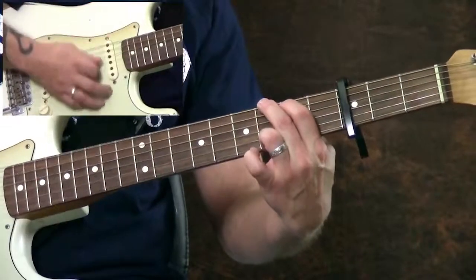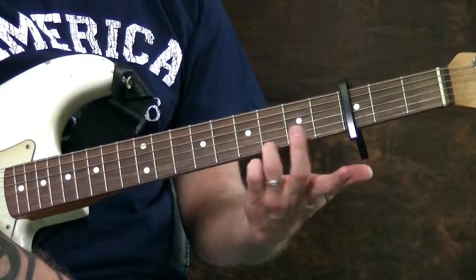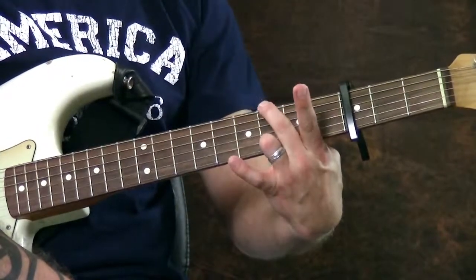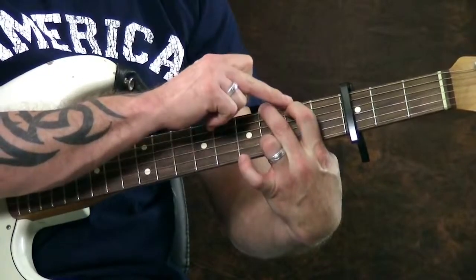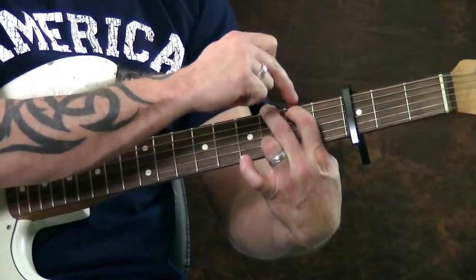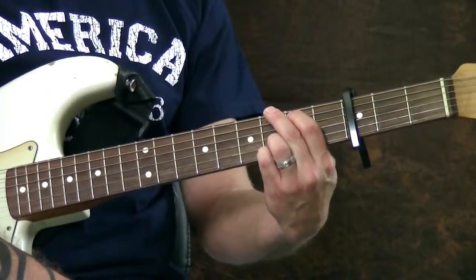And then I'm going to G. You might play G like this — I've got my third finger on the first string. I take my middle finger all the way to the top, sixth string. And I put my first finger on the fifth string at the second fret. If you play your G with four fingers, that's perfectly fine.